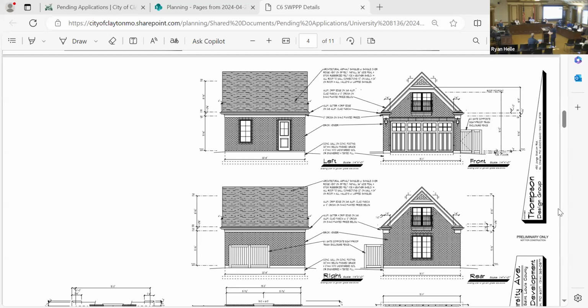But you have no problem with the first level window in the garage? That's correct. Yes, because it's near a fence line, et cetera. We understand that actually has practical value of bringing light into the garage as they're driving in. But it's not a habitable space on the second floor. It's just an ornamental window, and having it at that height peering down, when we looked at other backyards in the neighborhood, makes it more difficult to landscape against the facade and changes the feeling of privacy, even though it's a fake window, looking down on people's backyards.